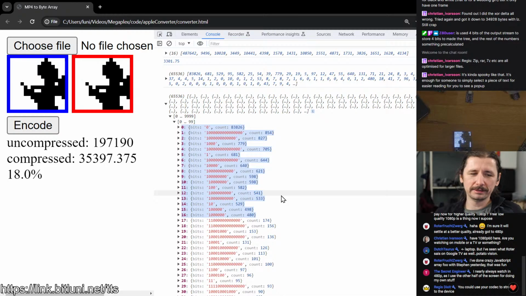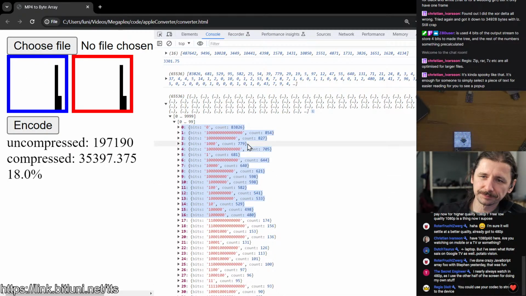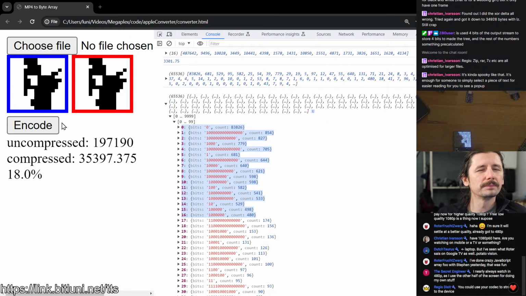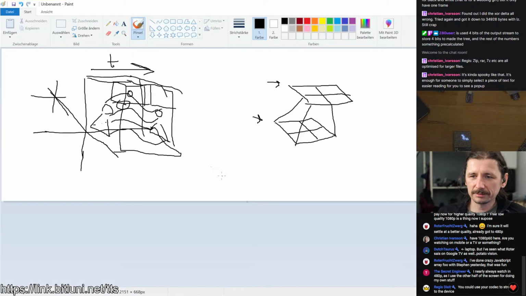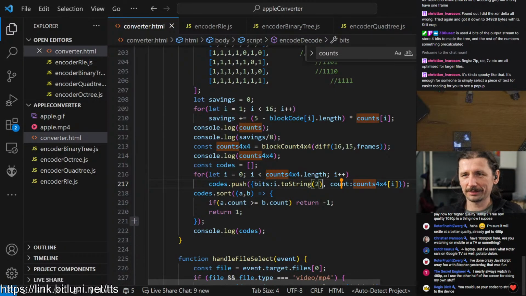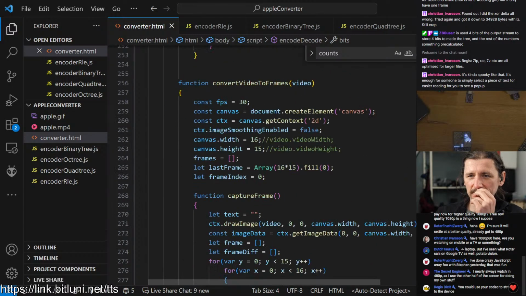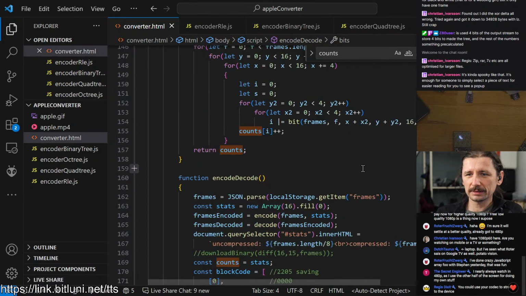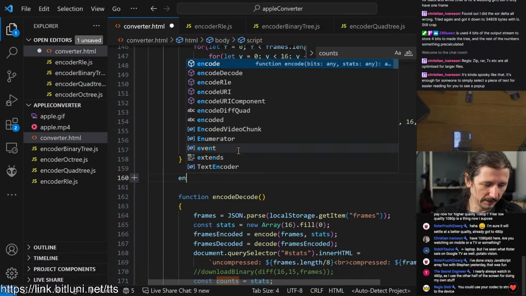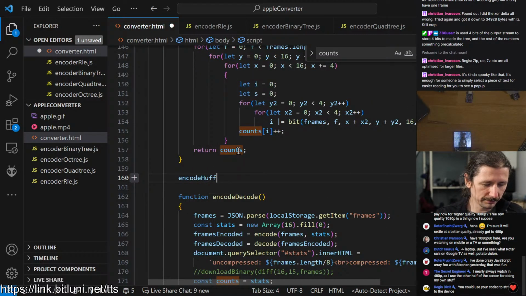But what we can do is, we know that here. So let's sketch a function, okay? Let's sketch a function, drawFrameCodes, let's do that. Encode Huffman 4x4.